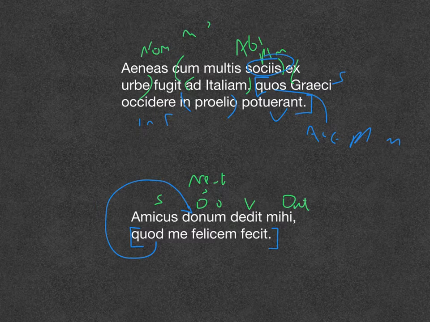The reason I wanted to point this out is for two reasons. One, the translation. So you have the friend gave me a gift, which made me happy. The gift is the thing that made him happy. And so use the word which when you have inanimate objects. When you're talking about people, you use who and whom, but which for inanimate objects. You'll note that in Latin, sometimes a tabula is like a table or a tablet. It is feminine, so you'll still say which because in English it's an inanimate object. In Latin, objects can have gender.